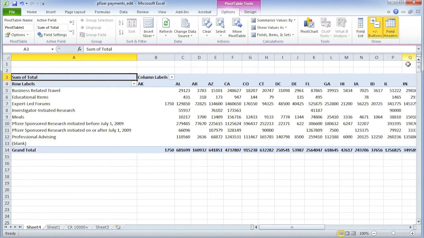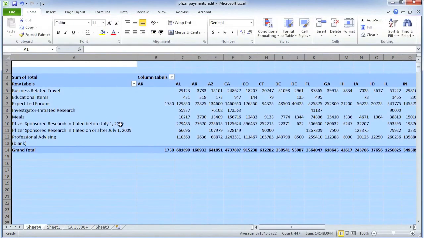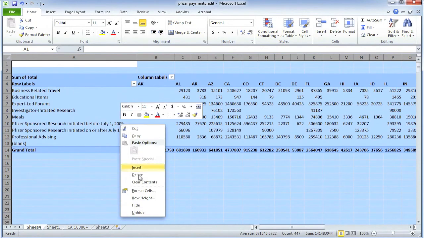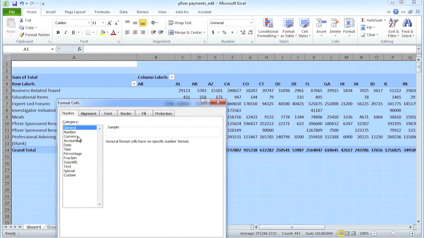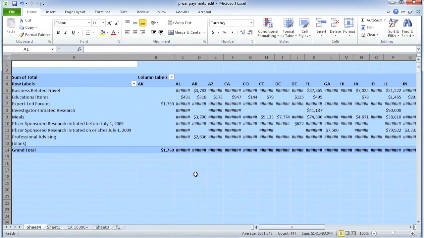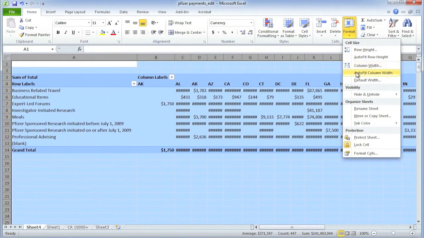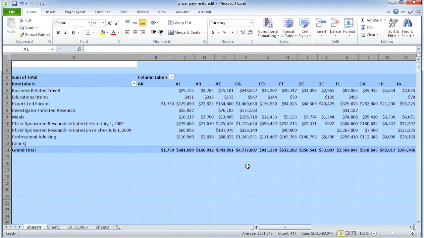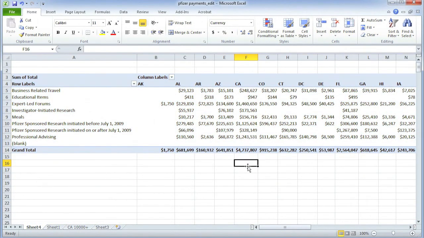We can now close that down, and we'll see we have by state the payments broken up by category. I'm just going to do some formatting, format the cells to currency so it's a little easier to look at, and I'm going to do a format auto fit column width so I can actually see all the numbers, and there we go.